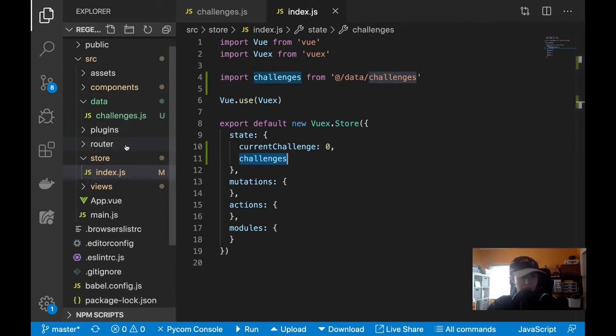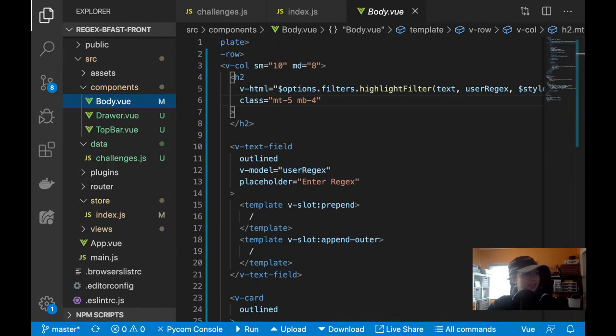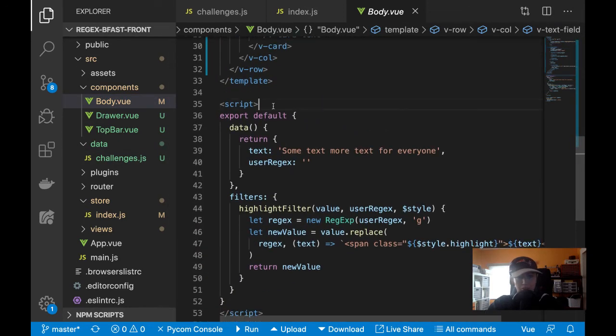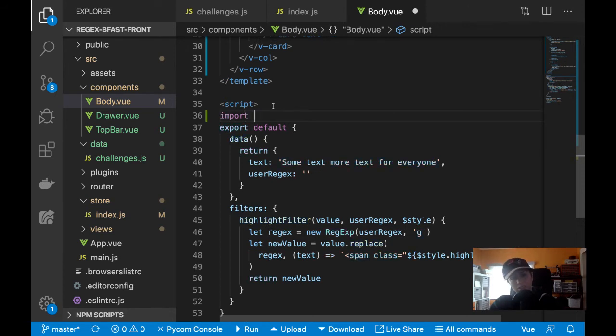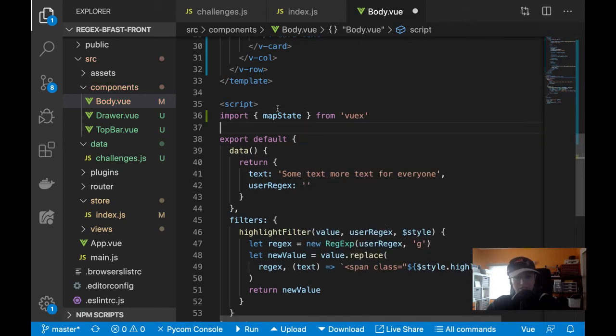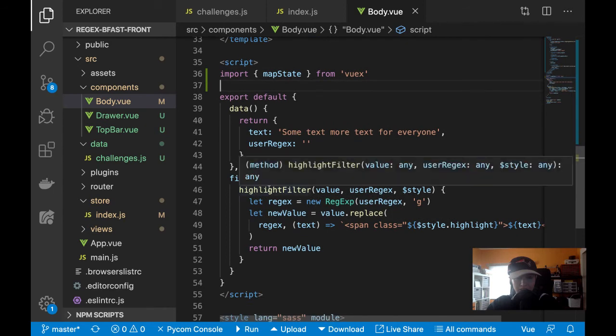And let me get those in the body. All right. So from Vuex, I want to get the state into this component. So I'm going to import mapState from Vuex. And then let's see.